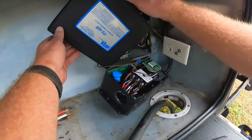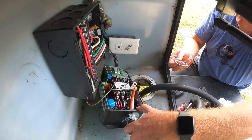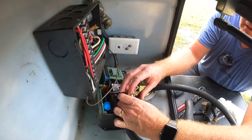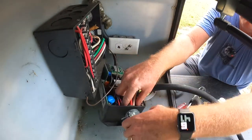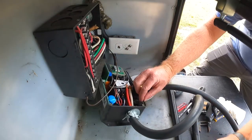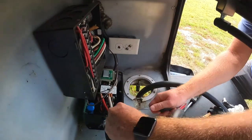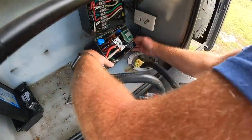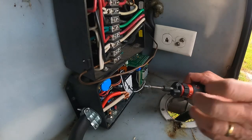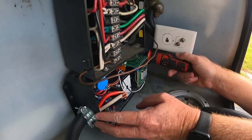So let me just move this lid off to the side so it's not bothering us. All right, where's my ring? Here it is. Need all wires to cooperate with me. So I'm not worried about this being super secure. This is more about just getting it close so that, one, I don't lose any screws.